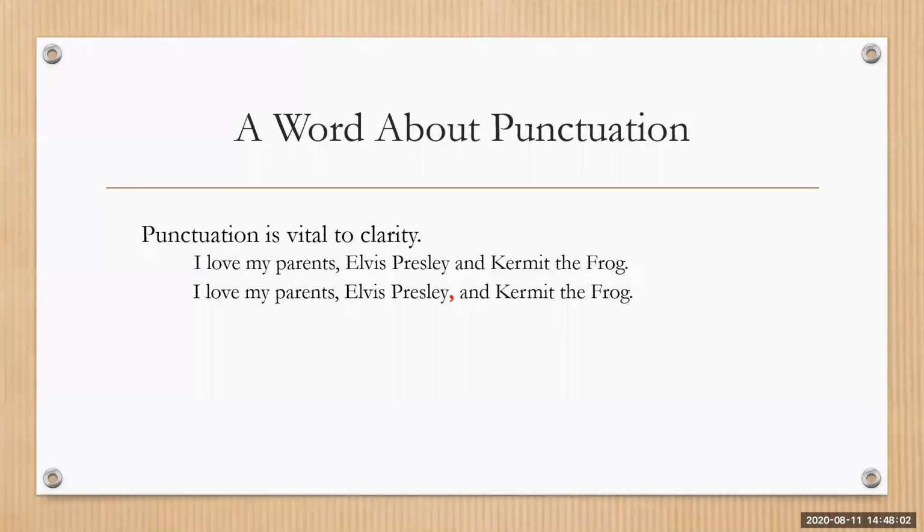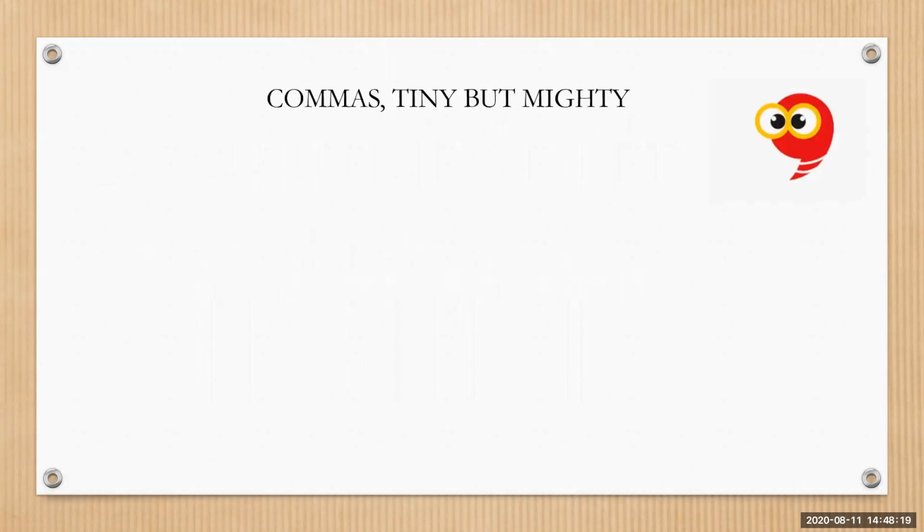Commas really seem to be the most misused. They are the culprits oftentimes in making an error that confuses your mind about what the writer is saying. And so let's take a look at these commas who are tiny but mighty. I also might say that they're naughty because a writer often makes them naughty by sticking them in the wrong spot. So what are some of the uses for commas? I would like for you to be able to just have about 3 ways to use commas and work on getting them right.